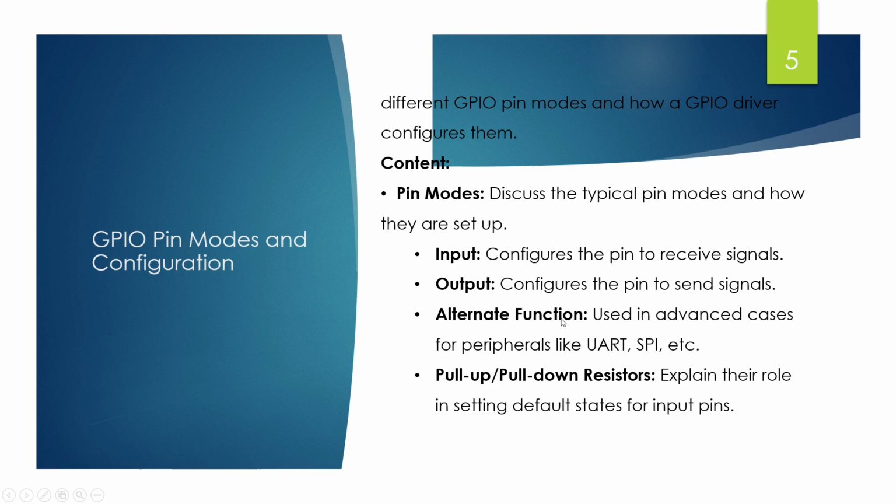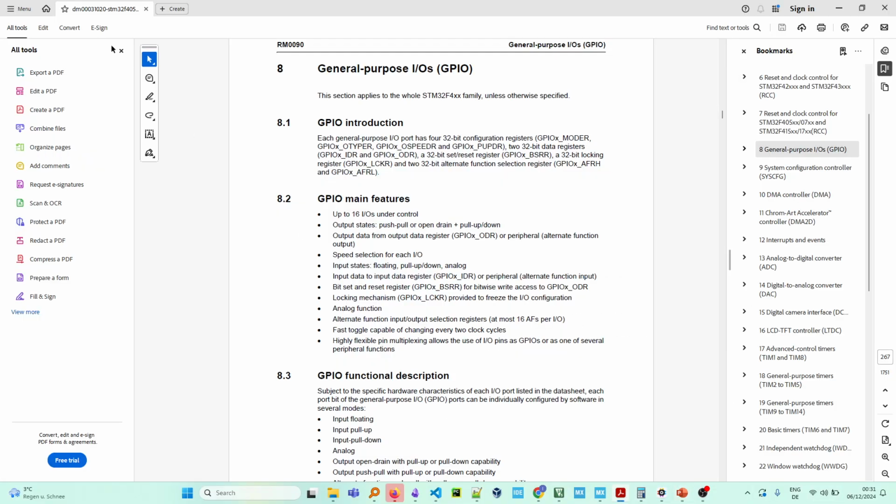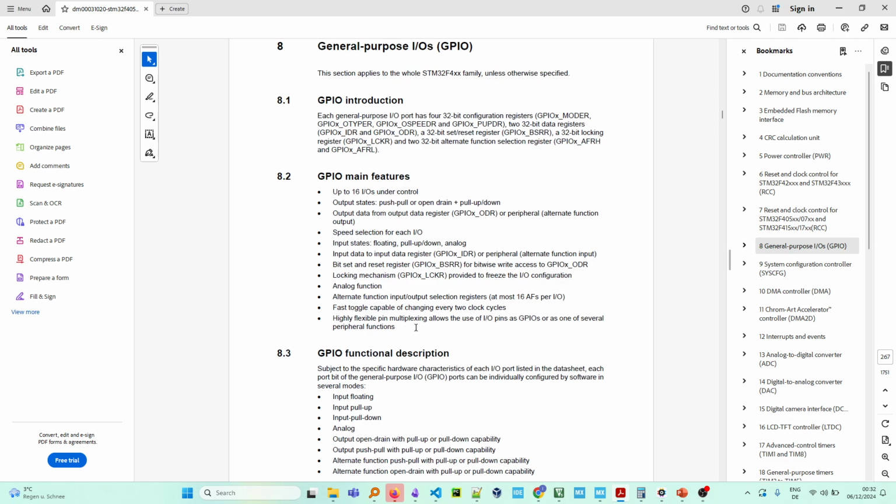in the datasheet for the STM32, and I will put the link for this document that I will show now. So we have this document, and this is for many microcontrollers. So for STM32F405, 415, and 407/417. So for the GPIO, we have some information about the features that this microcontroller can support.